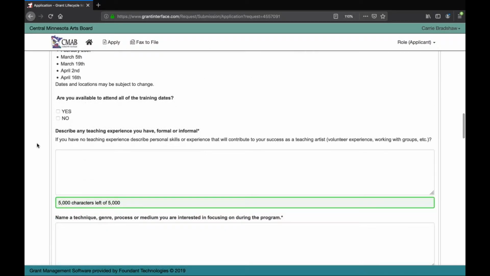We ask you very explicitly if you're able to attend those training dates. We do understand as a training progresses that life happens, and missing one session for an unforeseen conflict or sickness isn't going to lead to you being expelled from the program, but we do want you to apply at least planning to be available for those dates.